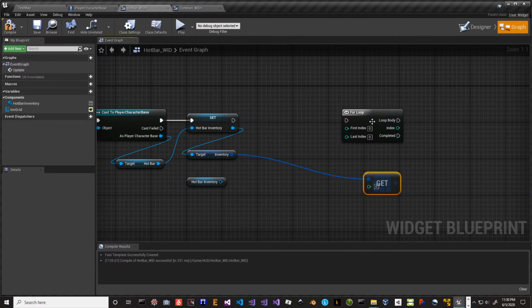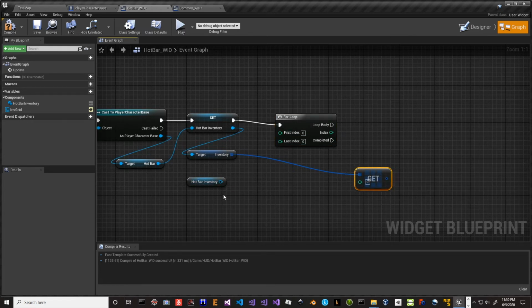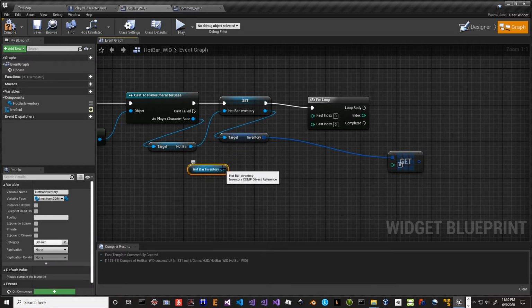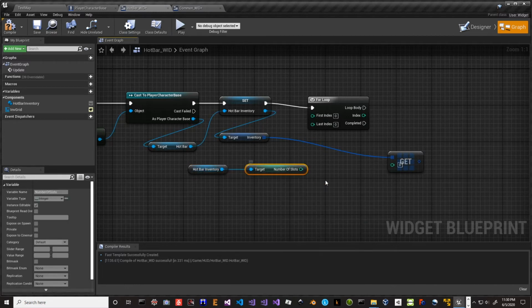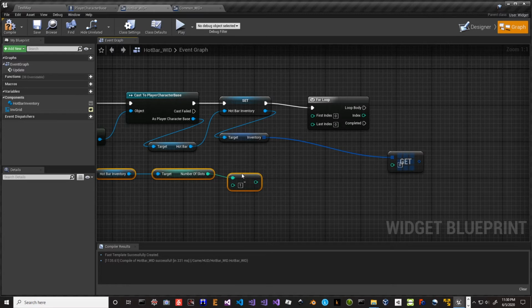All right. Here's our for loop. Also from our inventory, we need to get the number of slots, do a -1. Let's move that down.